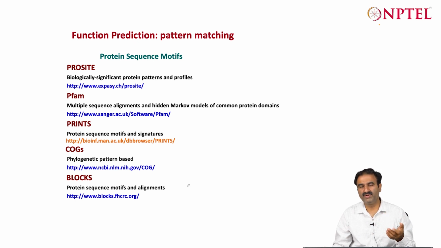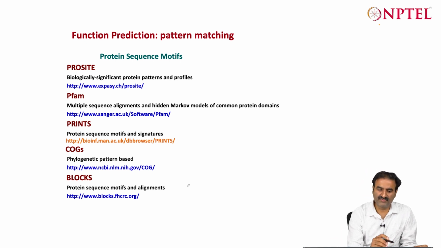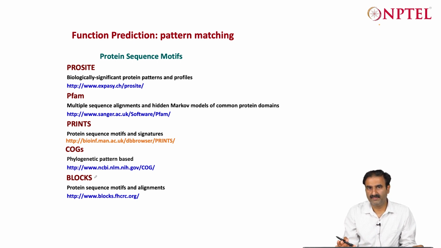So those can be assigned by other methods such as pattern matching, motifs, fingerprints. These are some of the databases like PROSITE, Pfam, PRINTS, COGs, BLOCKS, which work based on partial mapping or some domain or small motif which is present, and which can give you clues. For example, if an ATP binding domain is present, that means at least this protein will be doing this kind of job. That can also tell you its cellular location and other things.